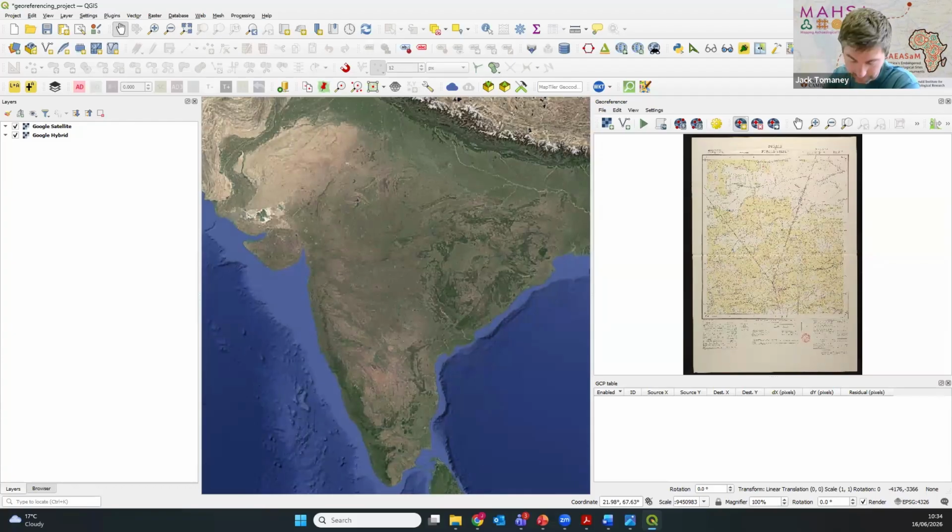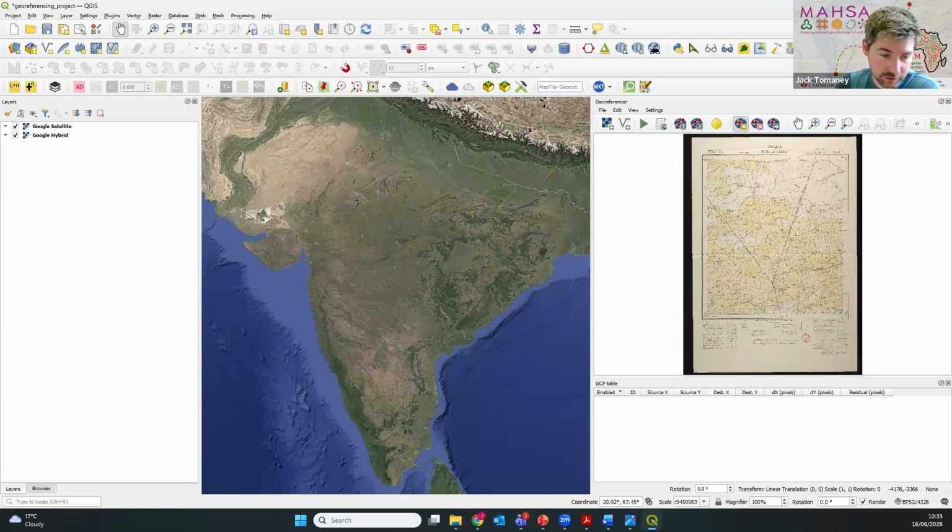In the presentation, I talked about two ways of creating GCPs. The first one is by using coordinate points, and the second is by using feature-based GCPs. We ultimately want to use feature-based GCPs because this is the most accurate way of georeferencing. But first, to do this, we want to position our historic map roughly on the satellite image. When we do this, we can roughly see where it should be, and that will help us find good ground control points between the map and the satellite image.